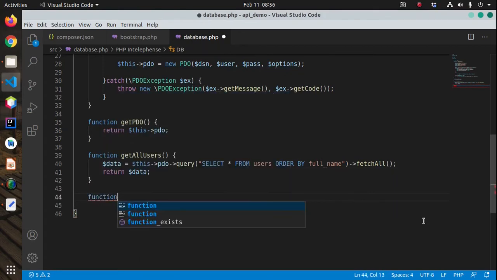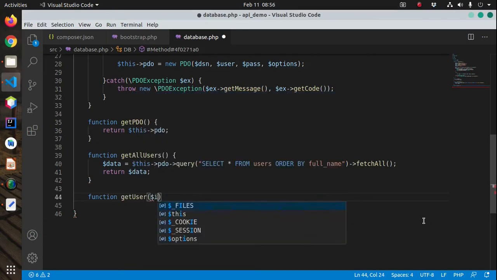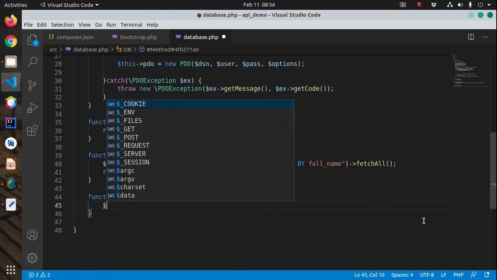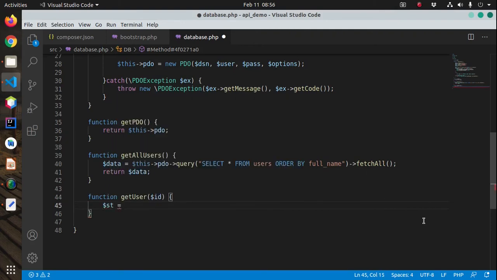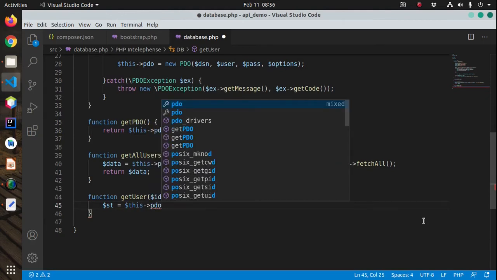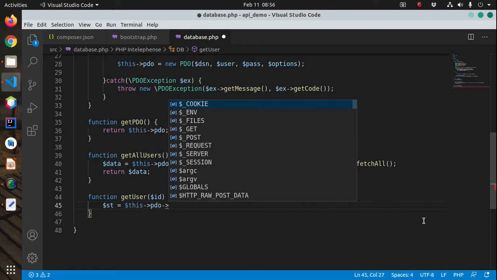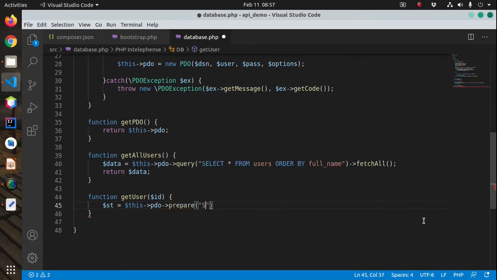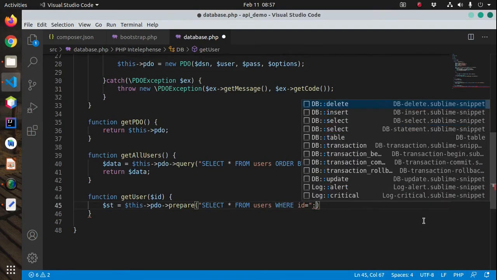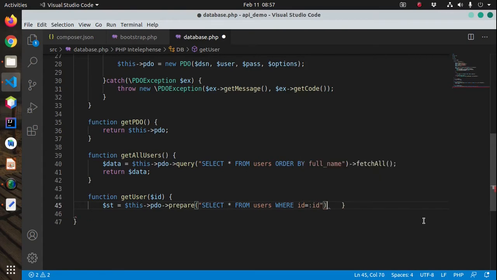Then we'll have another function, get user, this time with an ID. And here we're gonna have a statement, and from our PDO property you can execute a prepare, and then we'll have execute.